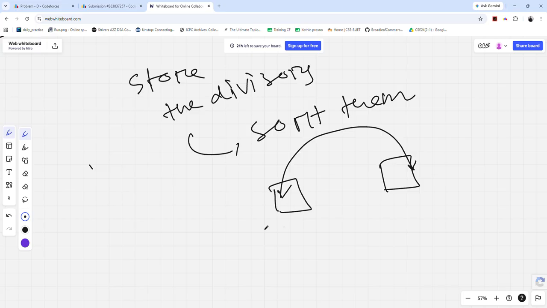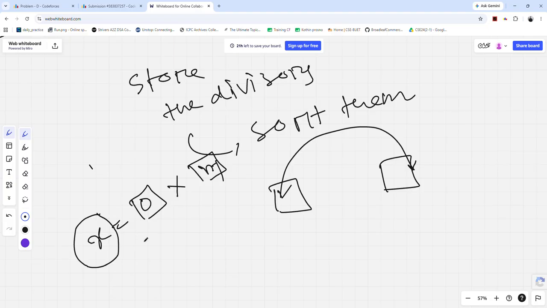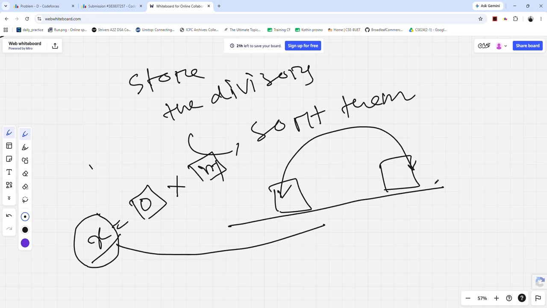Suppose the number was x, I will multiply the 0th index and the n-1th index. If the divisors are valid, then the divisors of x and the given divisors will be the same.